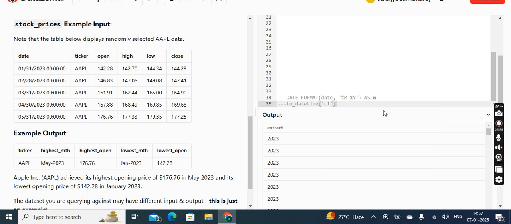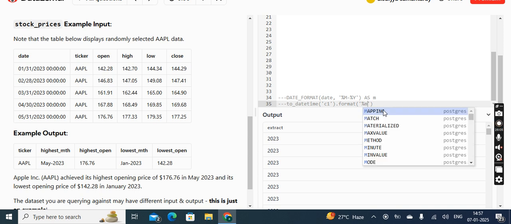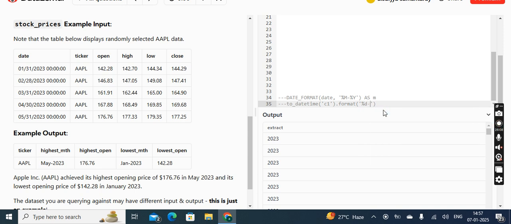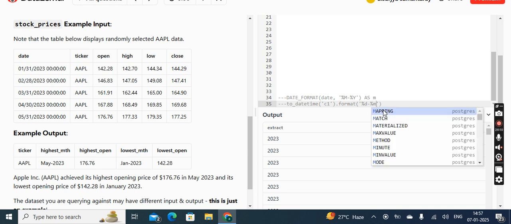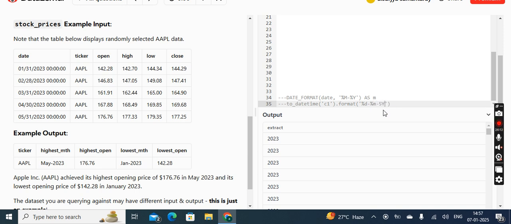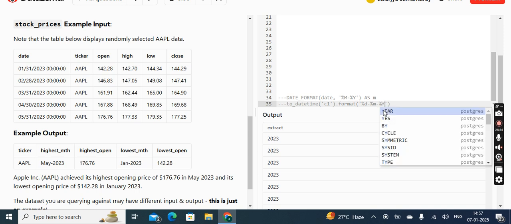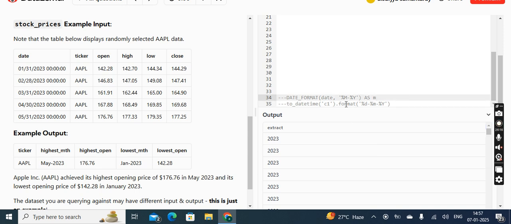Now you will also write format. And then you write this thing like %M, or like %B, %M, and %Y.